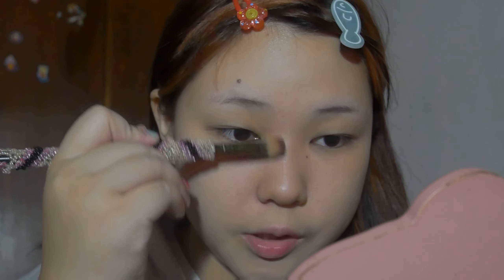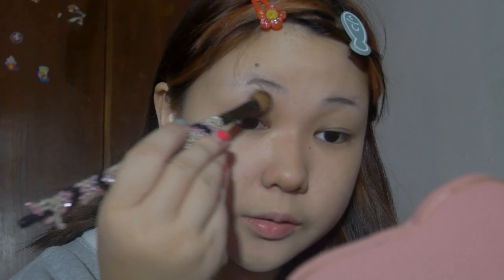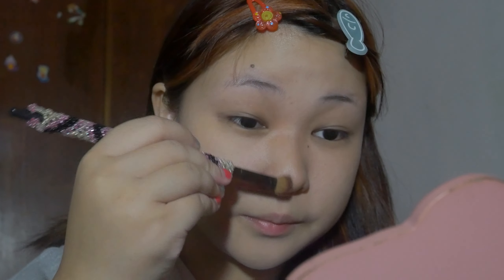I also do it on my eyes a little bit because it gives more definition and shape — makes them look more defined. I use this brush, dip it into the powder, and contour my nose in this area and on the nose bridge as well. Then I blend it towards the eyelid so it looks more natural. I'm not really doing any extreme contouring, just enough to give it a bit more definition.